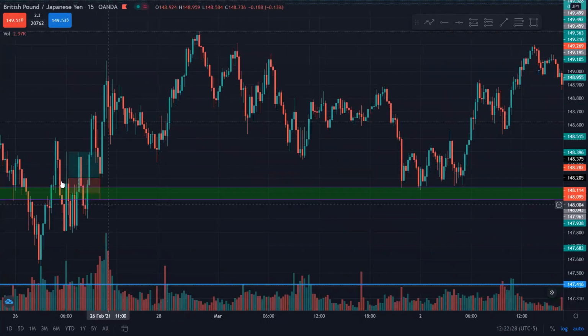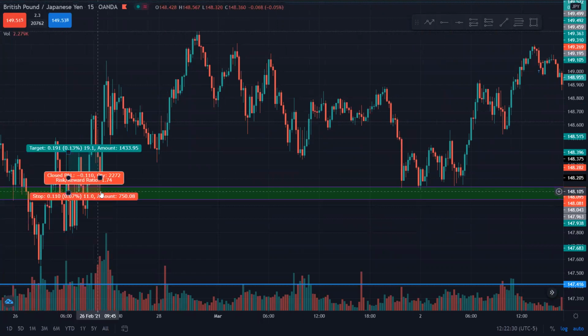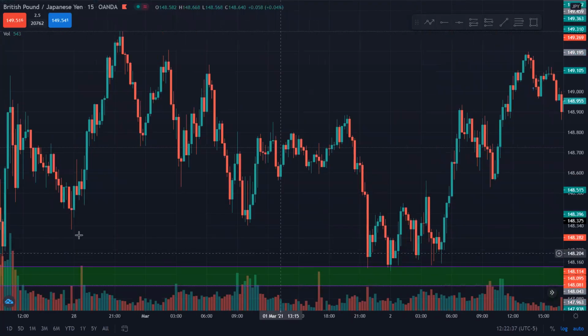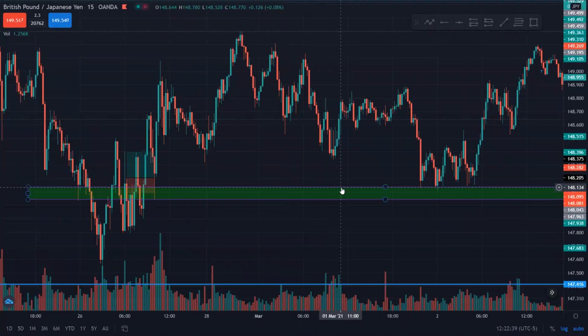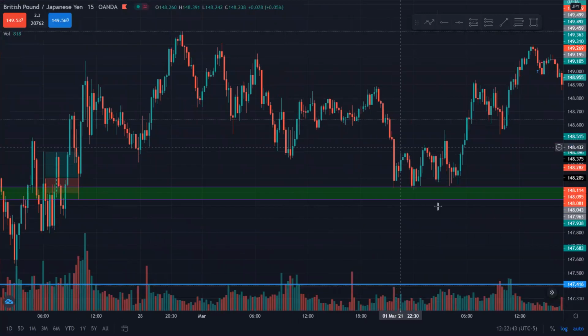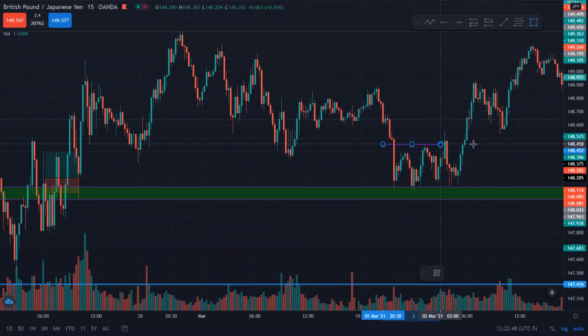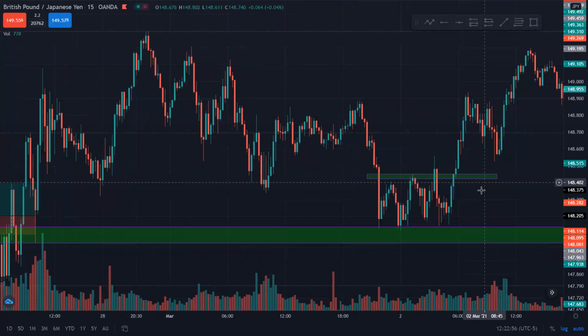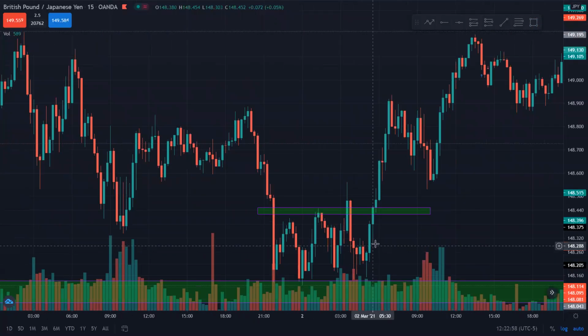So I identified this level, 1, 2, 3, 4, 5, 6, 7, 8, 9, 10, 11, 12, 13, 14, 15, 16 times it was touched by the market. This was a pretty significant level right here, right? And you even had a consolidation right there. So let's label that. You had a consolidation at this level, right there. Then you had a little break above, and that's not an issue. So now here's where we are.